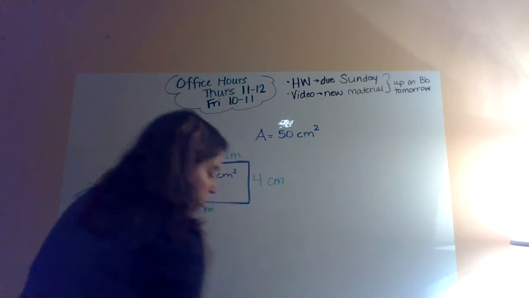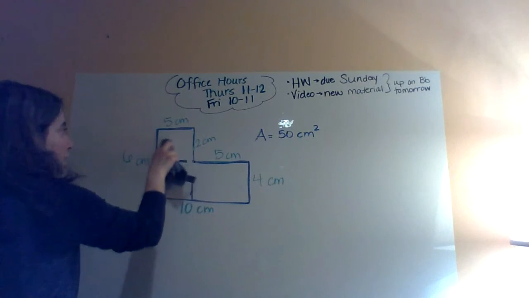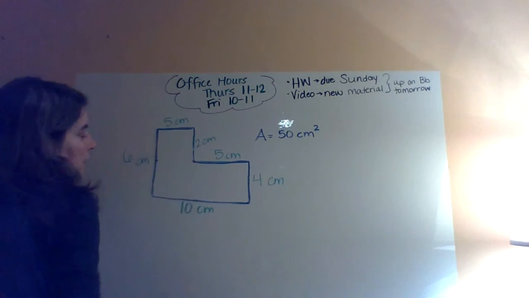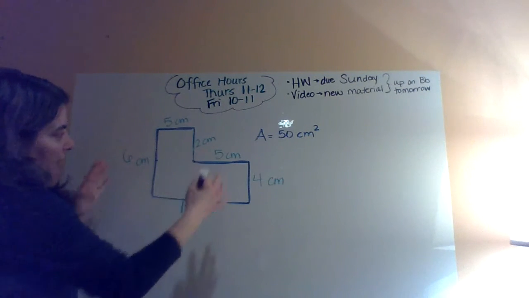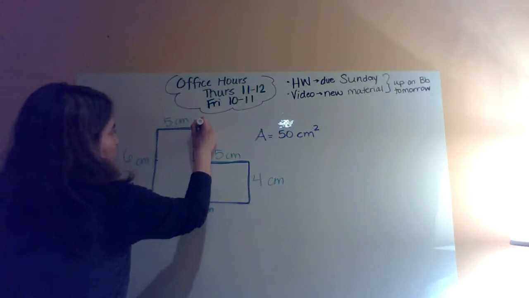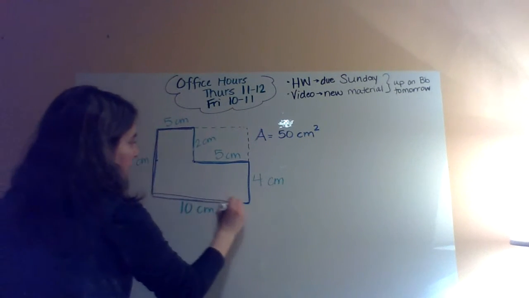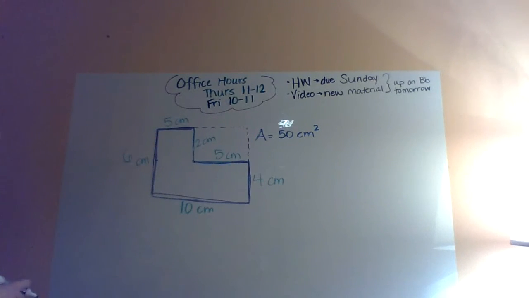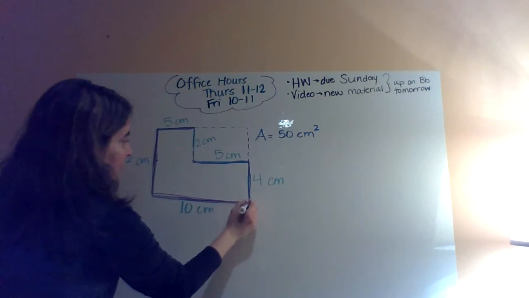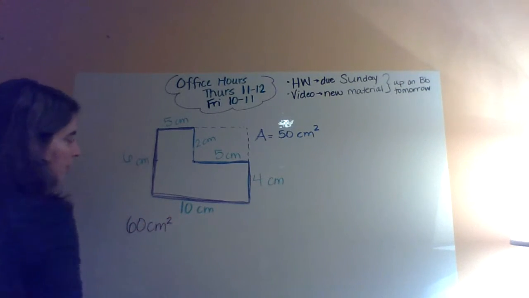The final way that you might do it is to kind of attack it a little bit different way. So if I take out all these lines that we had drawn in here, get back to our original shape. What if we think about this kind of like my paper? What if there had been a piece here and then it got taken out? So imagine now that this were a full rectangle, okay, that it went all the way around where that dotted line is. Well, that whole rectangle would have dimensions of 6 centimeters and 10 centimeters, right? And then 6 and then 10. So the whole thing would be 60 centimeters squared.